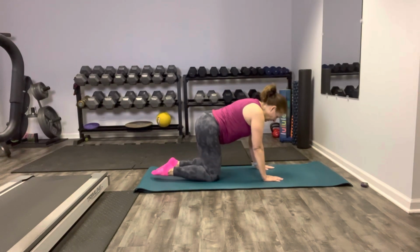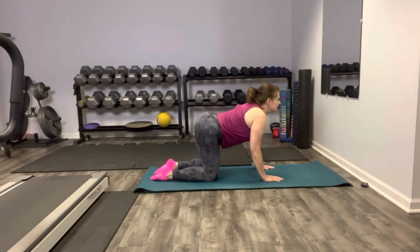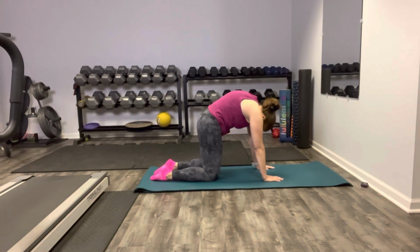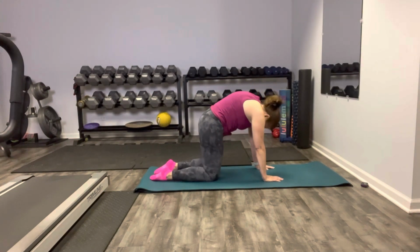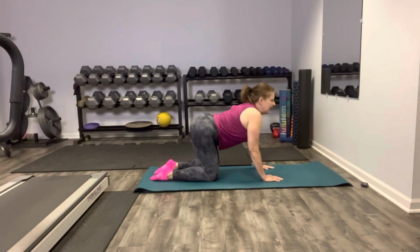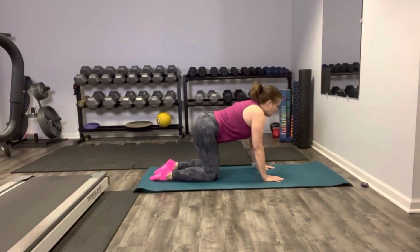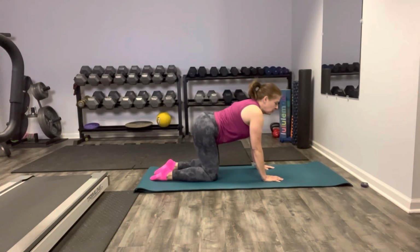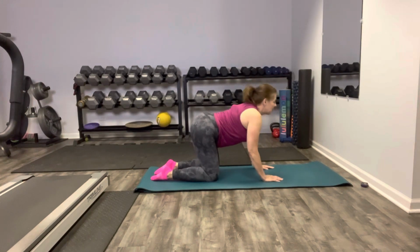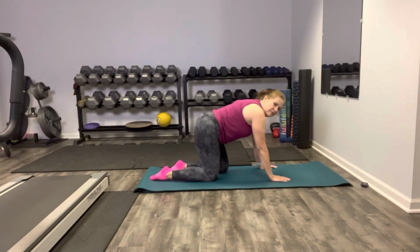So here we are, line yourself up and we're gonna curl those shoulders, press the back up, and then sink it down, gaze goes up, and then head rock back, and again. Should feel great in your spine, very relaxing. Again, it's energizing, it's stress busting. Blow it out. Press up, make space between your shoulders, and then sink it back. Nice, nice job.